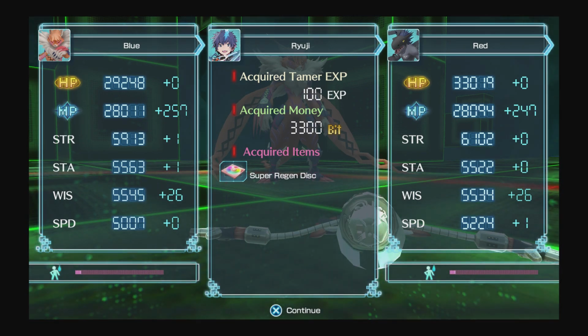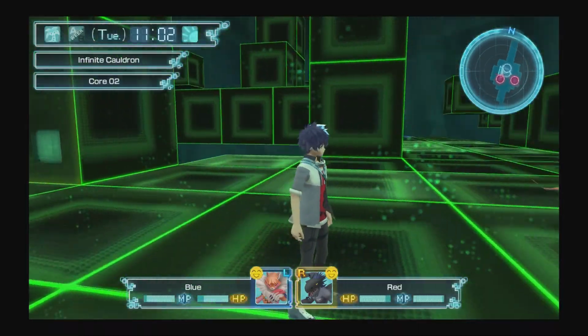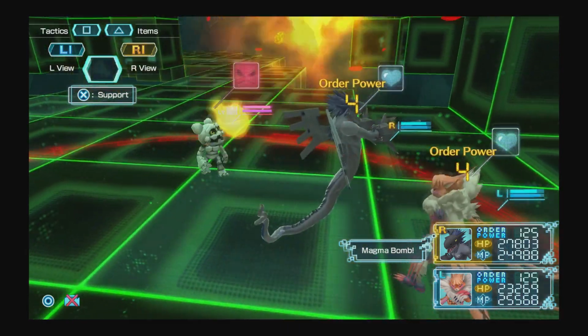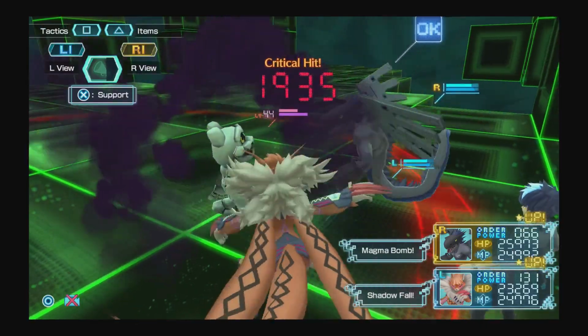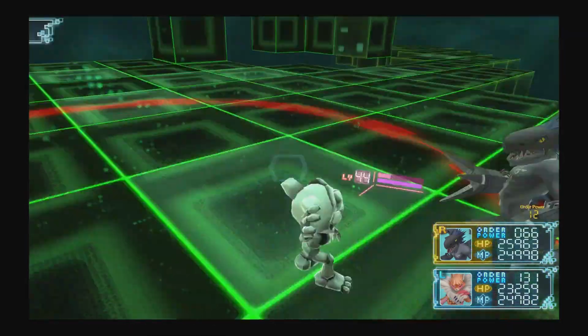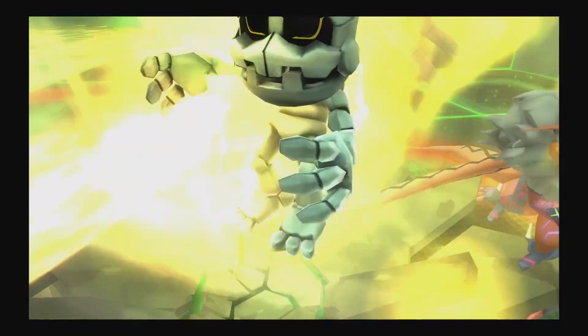This room right here in the Infinite Cauldron has everything but speed covered. Because Digimon gives you Wisdom and MP. And as we're going to see right now, Digimon is the one that gives you, well, get that one. Finish him off very quickly here. These fights used to take longer, but they're getting so much stronger now that it's fly by.